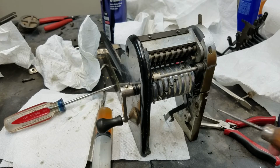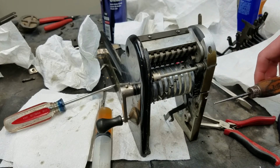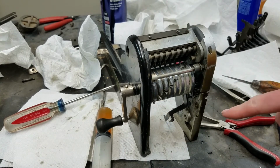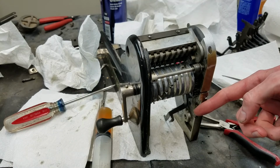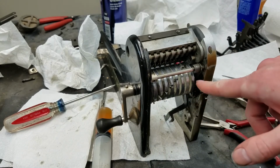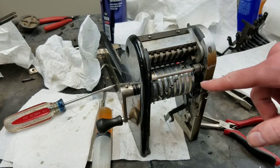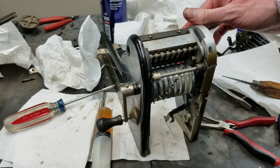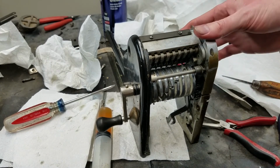And then there's also this idler gear here that is driven by the shaft that passes through the plate here. And then when you shift the transmission, which you can do like that, now the input shaft drives the gear on the short shaft through here, and the gear on the other side drives this gear, which drives the gear keyed to the drum. So that just changes the direction. In this position, it's being driven directly by that shaft, and in this position, it's driven by the idler gear that's driven by that shaft. That's about it.